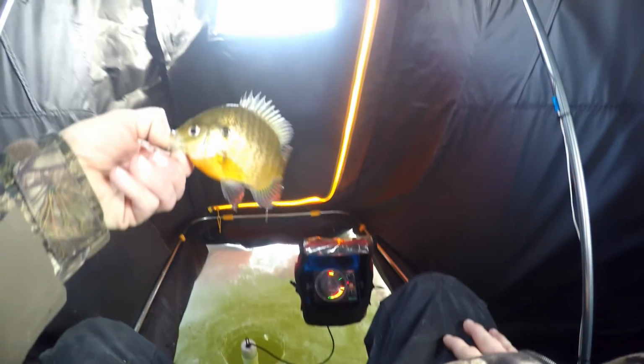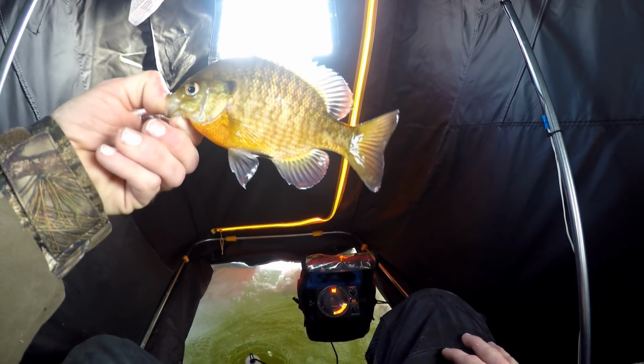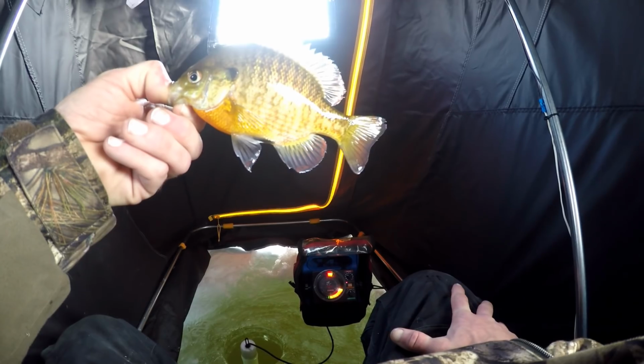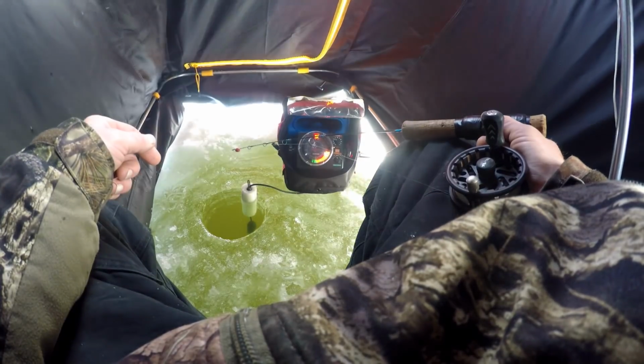Woohoo! The first fish through the ice this year. Well, actually the second one, that first one. I wish I could have got a hold of that bass, but I touched him. I touched the bass, that's all that matters. So technically, second fish. Got one coming up.